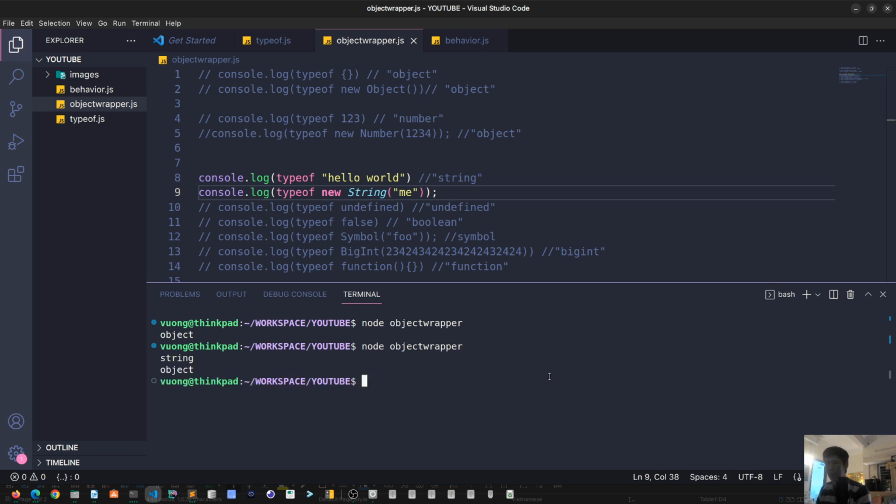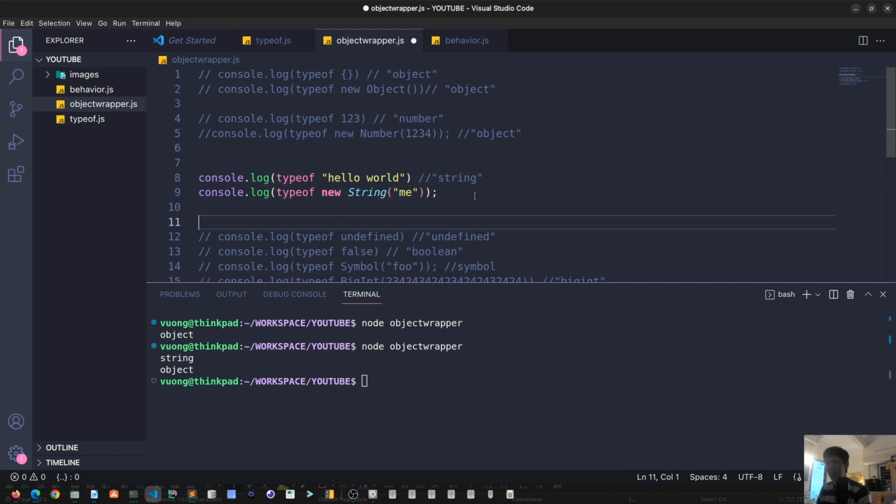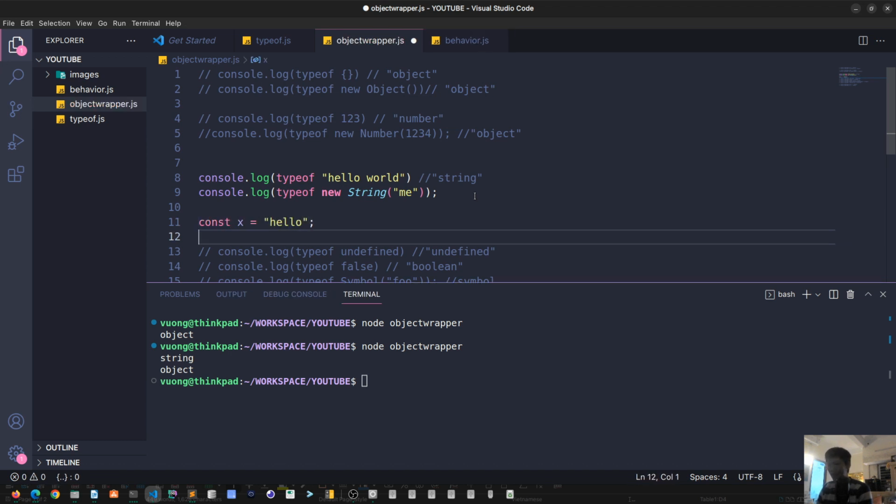See, this returns object instead of string. Let me declare two more variables: const x equals hello and const y equals world.